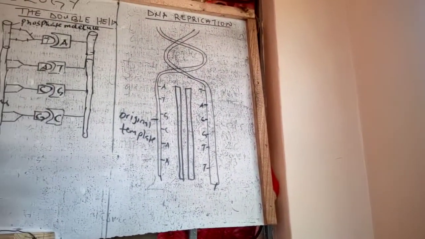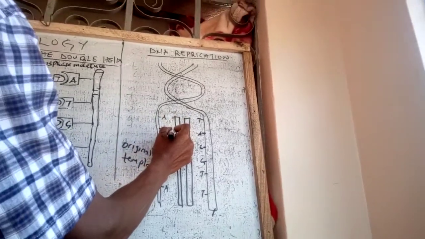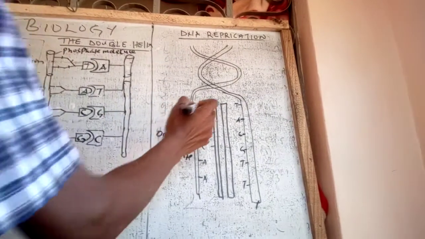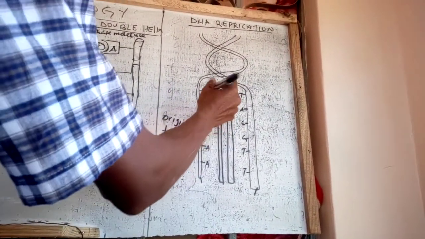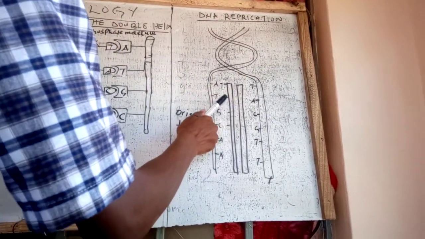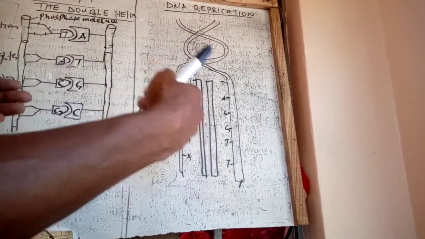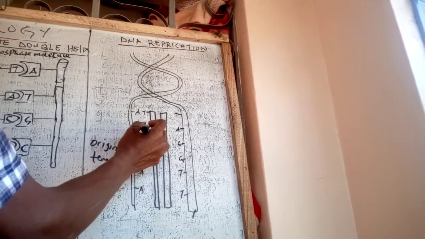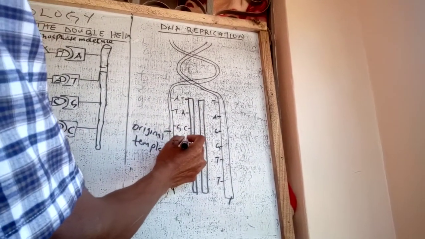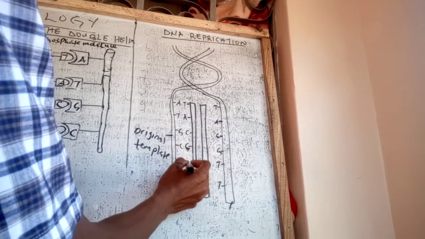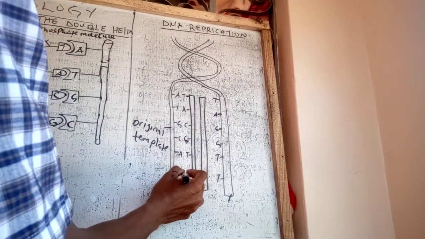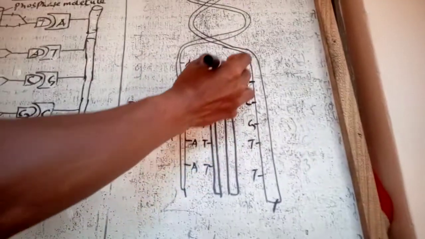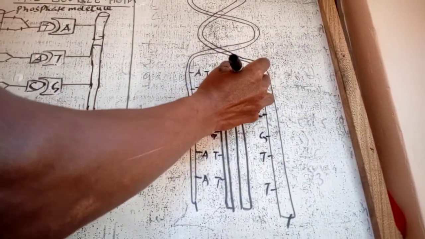As I said, as far as adenine is concerned, it will always link with thymine. So in the new DNA strand, there will be a thymine, and this process is what we refer to as replication. Adenine goes with thymine, guanine with cytosine, cytosine with guanine, then adenine with thymine. Then we have adenine going with thymine. On the other side, we have thymine going with adenine.